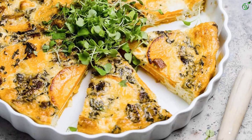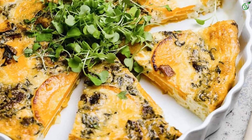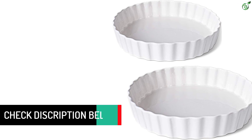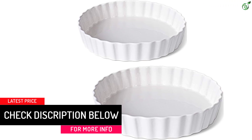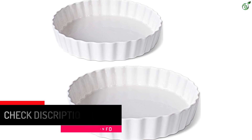The round quiche pan with 9.5 inch outer edge diameter and 1.4 inch depth is great for baking pie, pizza, fruit tart, crustless quiche, chicken pot pie, cheesecake, crème brûlée, and more. Ceramic tart pans are rounded with fluted edges for added friction and less slipping. These quiche dishes hold heat well, are well insulated, keep food warm, and ensure the pie bakes evenly.